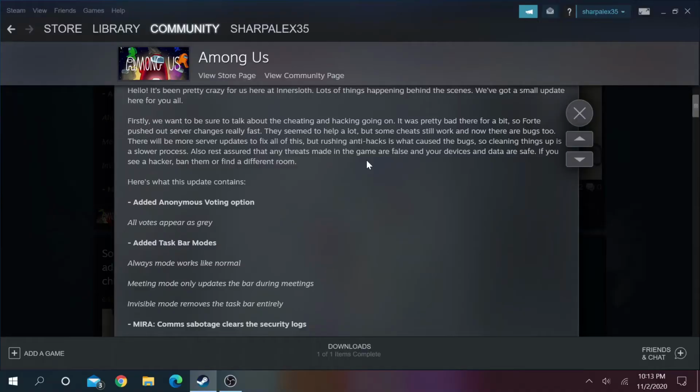Among Us just got a little bit of a patch today, and here's a list of everything that they did, including some of the things that they're planning on doing. So first things first, they just want to talk about the cheating and the hacking that's going on. One of the developers put out an anti-hacking patch, but the thing is that it was rushed, so there are a couple of new bugs in the game right now.